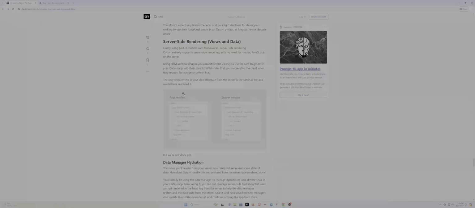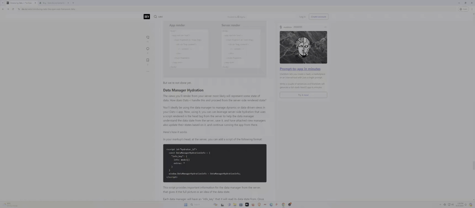So this is just everything that comes with server-side rendering. For your views, it just needs a one-to-one match between what the server has rendered in terms of markup and what the app would have rendered. And for the data, or getting to know the data state, you just need to provide the hydration info, which is just a script that you put at the head. You can have unique IDs so that each data manager can target its own info.